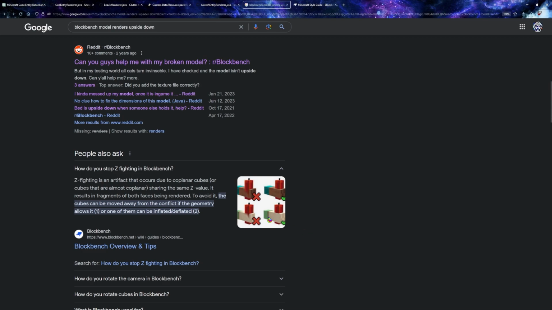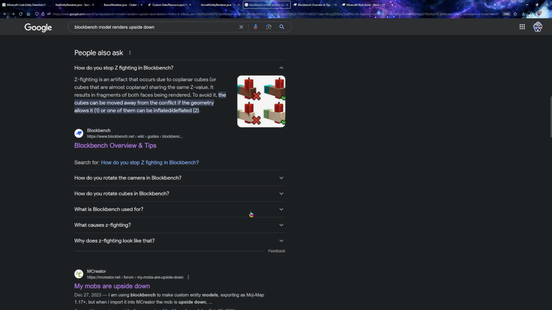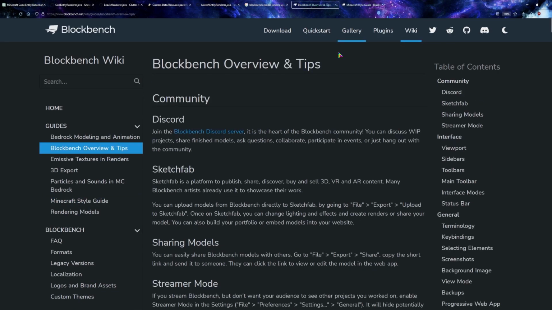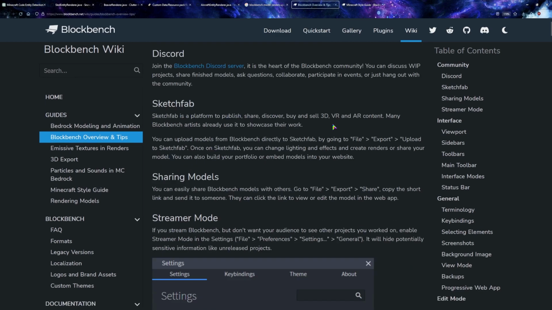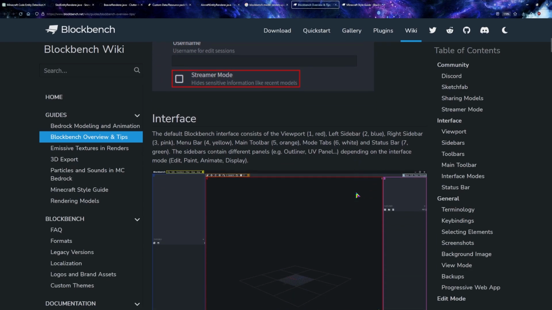Okay, so that's the thing. Cubes can be moved away from the config. Okay, actually, let me check that out. Might prove useful. Overview and tips, Sketchfab, sharing models, streamer mode, whatever that is. But potentially sensitive information like unreleased projects. Okay.